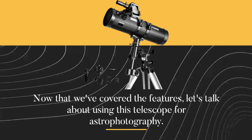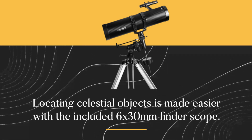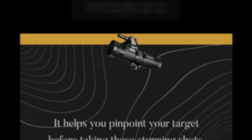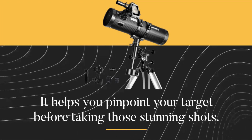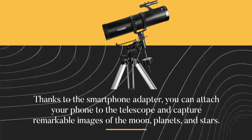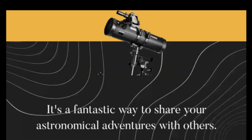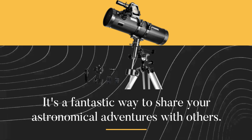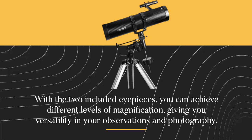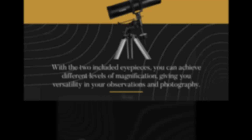Now that we've covered the features, let's talk about using this telescope for astrophotography. Locating celestial objects is made easier with the included 6x30mm finder scope. It helps you pinpoint your target before taking those stunning shots. Thanks to the smartphone adapter, you can attach your phone to the telescope and capture remarkable images of the moon, planets, and stars. It's a fantastic way to share your astronomical adventures with others. With the two included eyepieces, you can achieve different levels of magnification, giving you versatility in your observations and photography.